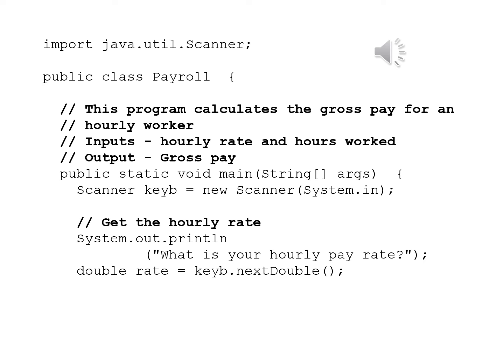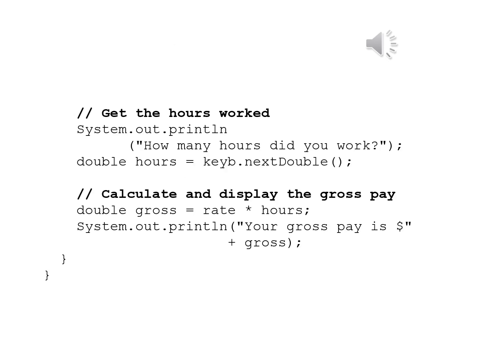You see them all together as one large comment, even though I have indicated separately on each line. Below, after I declare keyboard, as I get ready to read in my first value, I write get the hourly rate, and immediately below that I do exactly that. Having read in the pay rate, I now have a comment, get the hours worked, and below that I prompt the user and read in the hours worked. I have one last comment here, calculate and display the gross pay, and below that I calculate the gross pay and then print it out on the screen.